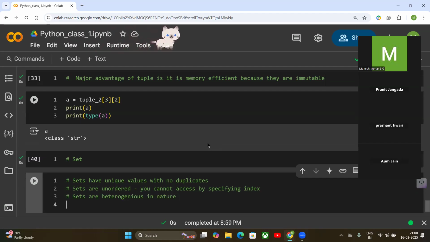Pardon me if the heterogeneous spelling is wrong. And what else is there for sets? Yeah, sets are declared by curly braces.